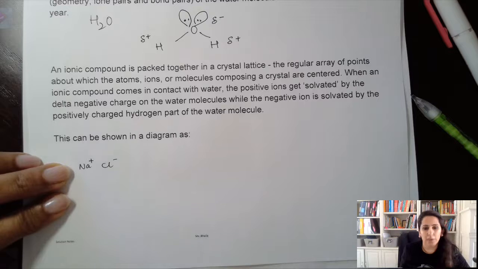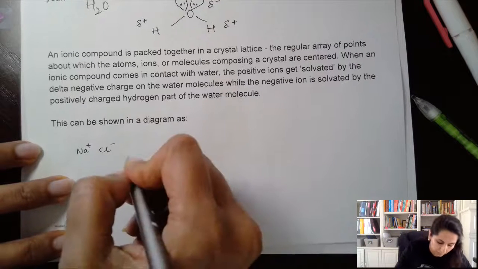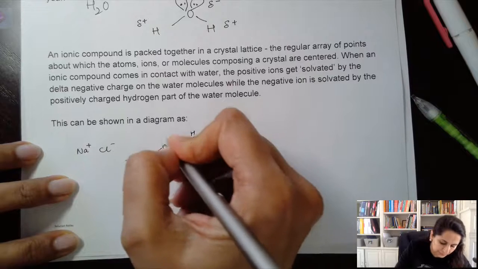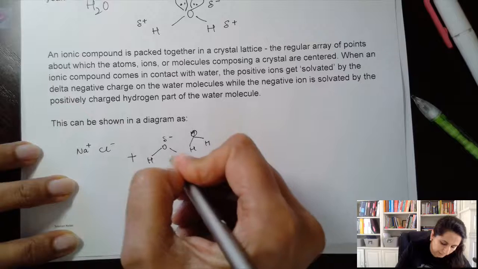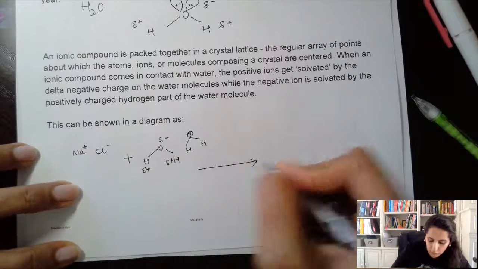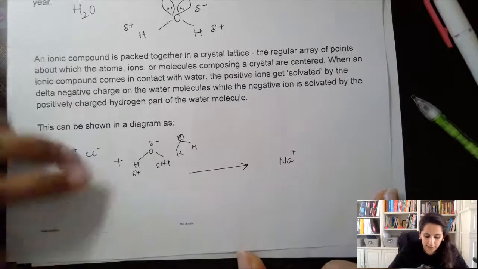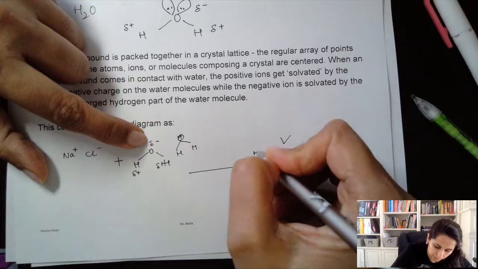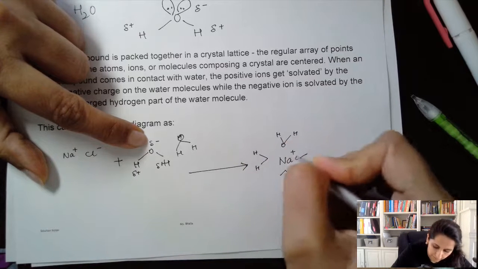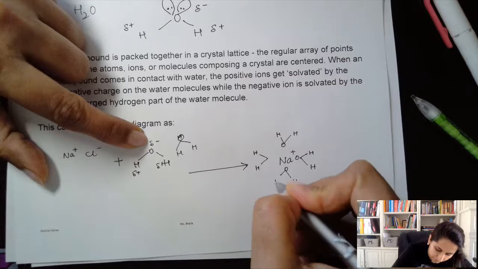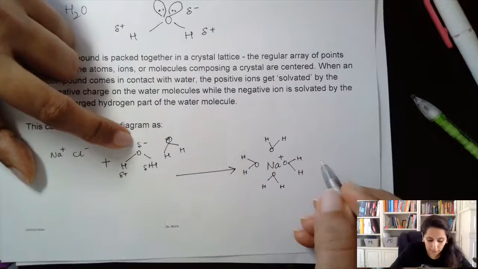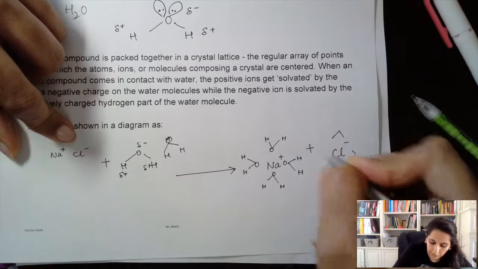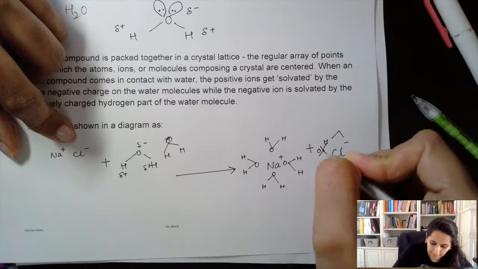It's hard to draw for me, but I think your textbook has a nice picture of the sodium chloride dissolving in water. So when this goes into water, again, you don't just have one water molecule, you have a few water molecules, each with a delta negative, delta positive end. Okay, so when this goes into solution, the positive sodium ion gets surrounded with the oxygens, which are the negative end of our water molecule, whereas the negative chloride ion would get solvated or surrounded by the positive ends, by the hydrogens. Oh, sorry. Hydrogen, hydrogen.